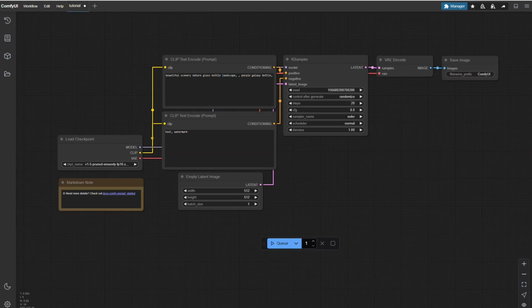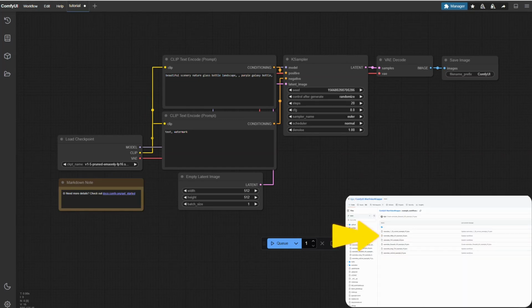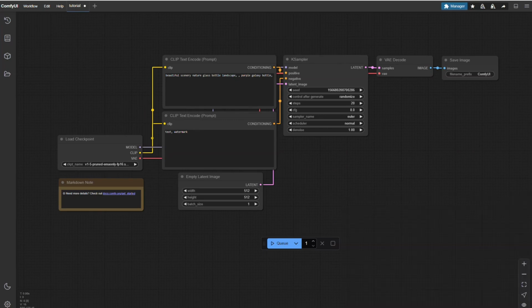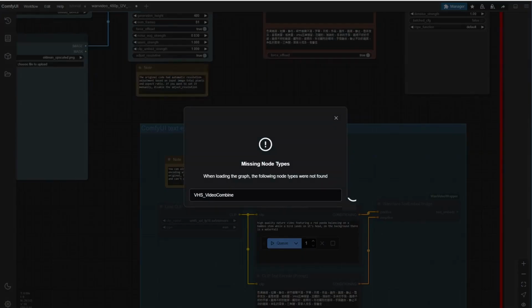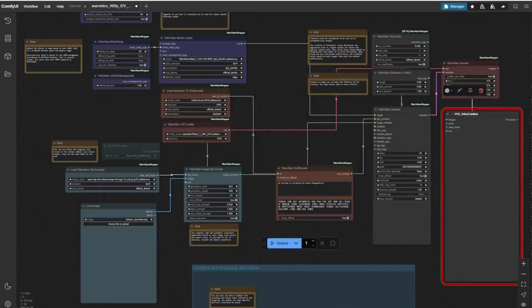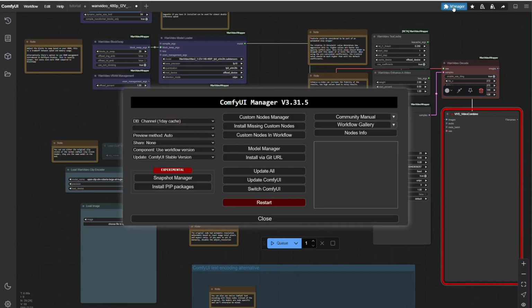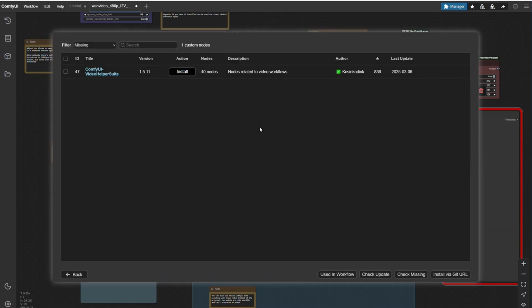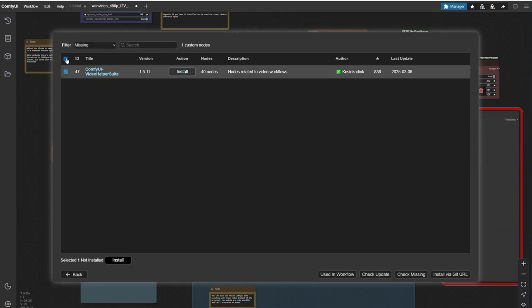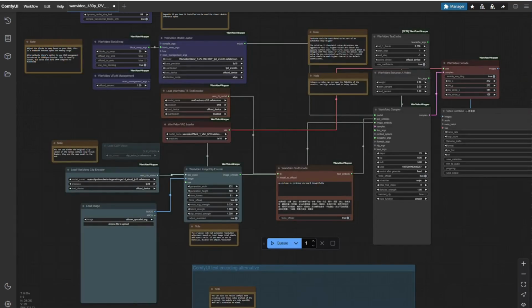Let's use WAN 2.1 in ComfyUI. We already have a workflow from the WAN Video Wrapper example, so all you need to do is drag and drop the workflow into ComfyUI. If you see any red boxes, that means some nodes are missing. Don't worry, just go to the Manager in ComfyUI to install the missing nodes. Once confirmed, the ComfyUI Manager will automatically handle the installation for you. Afterward, restart ComfyUI and the red boxes will disappear.